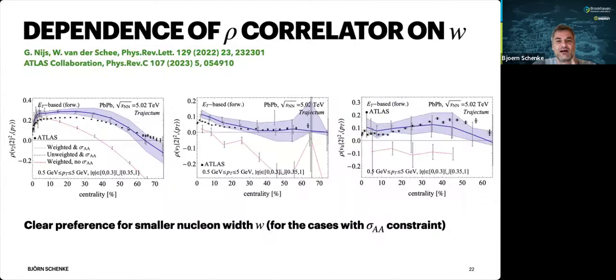Another one on this: if you play with the substructure, does that affect these plots? It does, but not too much. So this is essentially the difference between the blue and the green curve here. The green doesn't include such substructure, and the blue one does. Okay, and you see they're identical at more central collisions, but then there's some difference as you go more peripheral here. For the rho 3 correlator, there's not much difference within the statistics that we have. Okay, so that's actually some nice things we could learn already.